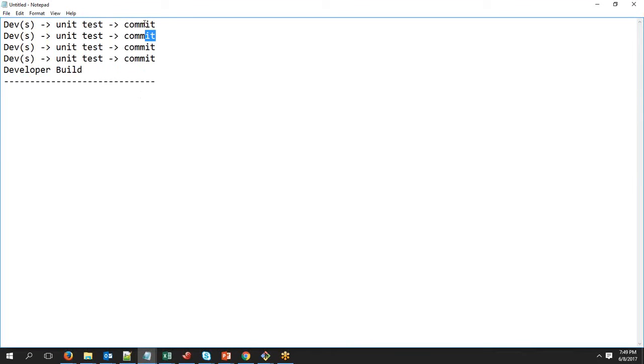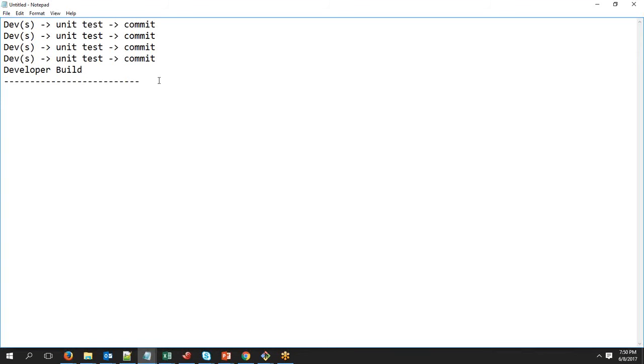So what will happen is, on a daily basis, they will set up a time at which they will integrate all the changes that have happened throughout the day, and based on that they will do a build. Let's say every day at some particular time, like 5 o'clock in the evening, or 4 o'clock, or 6 o'clock, depending on the time, they will say this is the cutoff period where we will accumulate all the changes done throughout the day, and take the latest commit ID, and based on that we will create a product.